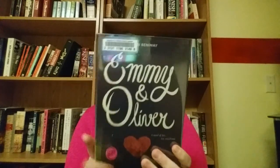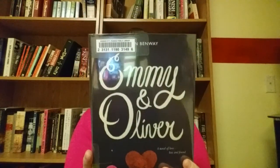I have heard really, really good things both about this book as well as about the author from the Book Riot channels, as well as some of the other young adult resources that I check out for work. I haven't read it yet, so obviously I don't know much about it. I don't really know much about most of the books I bring home, but I'm really in love with this color. I love her rainbow afro thing she's got going on. I've heard really good things about the magical system in this book, so we will see how that holds up. We also have Emmy and Oliver, a novel of love, lost and found.